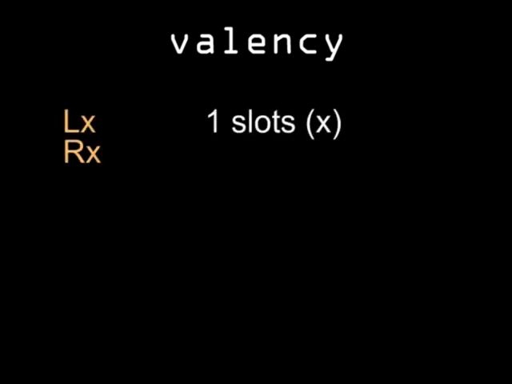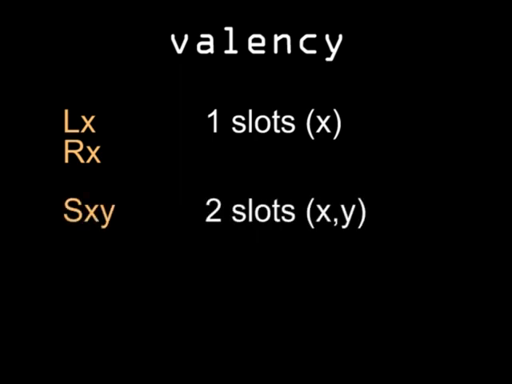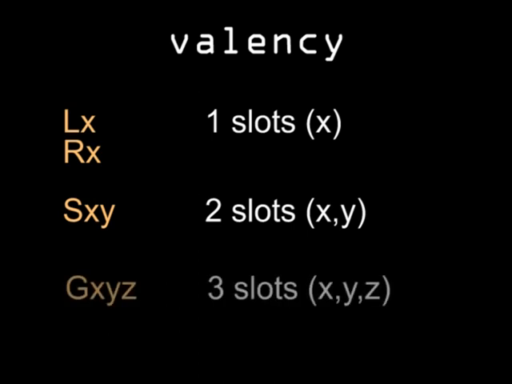With variables in mind, let's look at the valency of our predicates. This refers to the number of terms that a predicate says something about. The predicates is a language and is running say something about one term, symbolized with the variable x, so they have a valence of one. The predicate C, on the other hand, leaves two slots open — one for x and another for y — so it has a valence of two. The predicate gave has a place for a giver (x), a thing given (y), and a recipient (z), so the valence is three. We can even view the variables themselves, x, y, and z, as terms with zero valence.